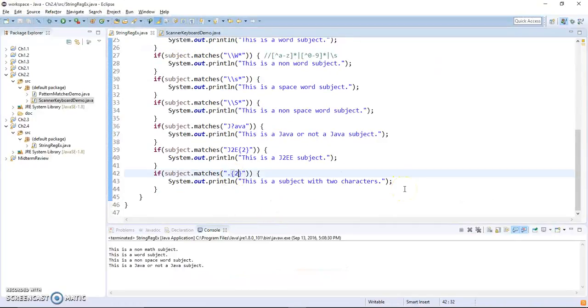Let's test with that, we can say J, and let's do A, at least 1. So let's test. This is a subject with at least 1 A.